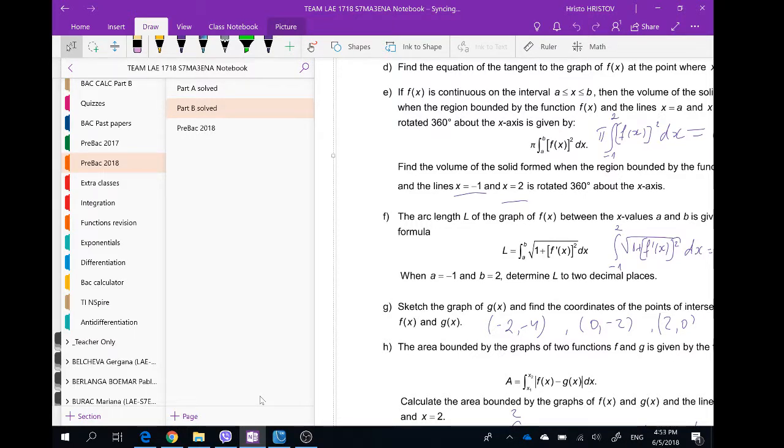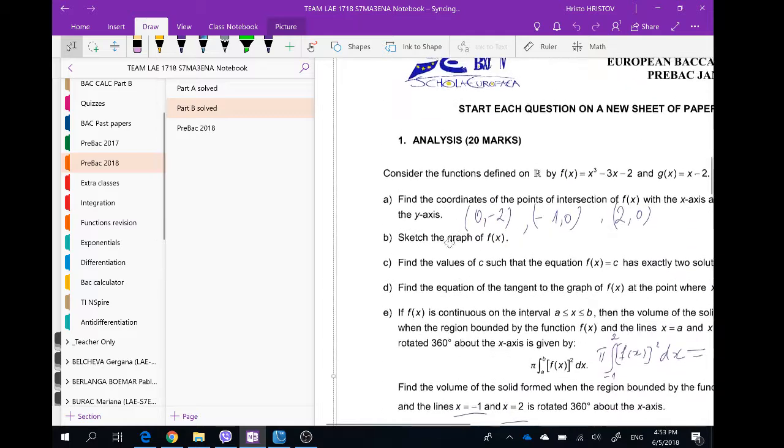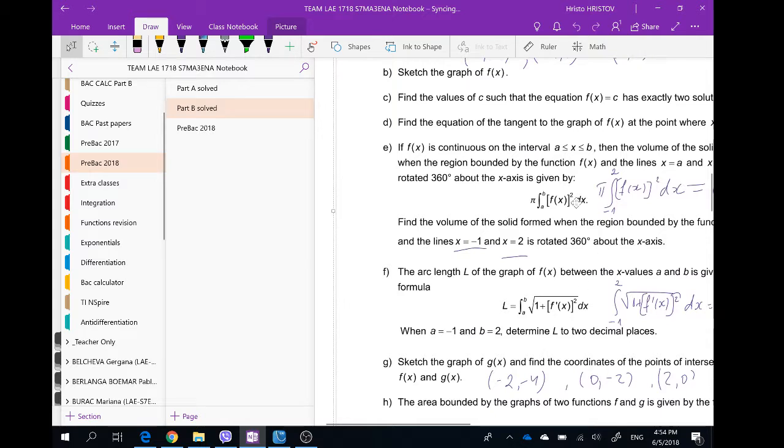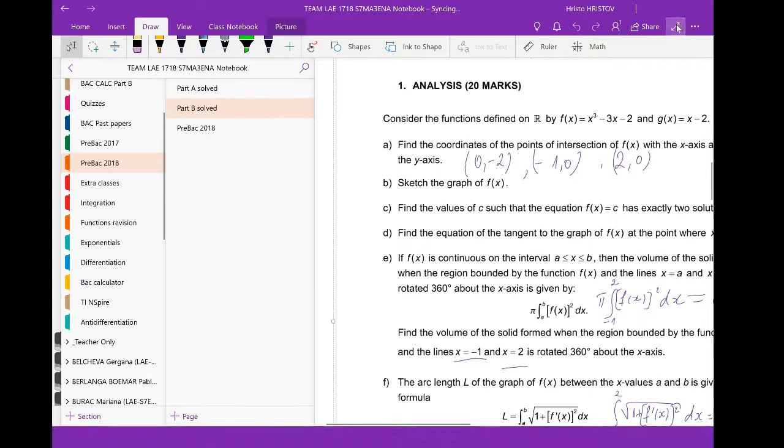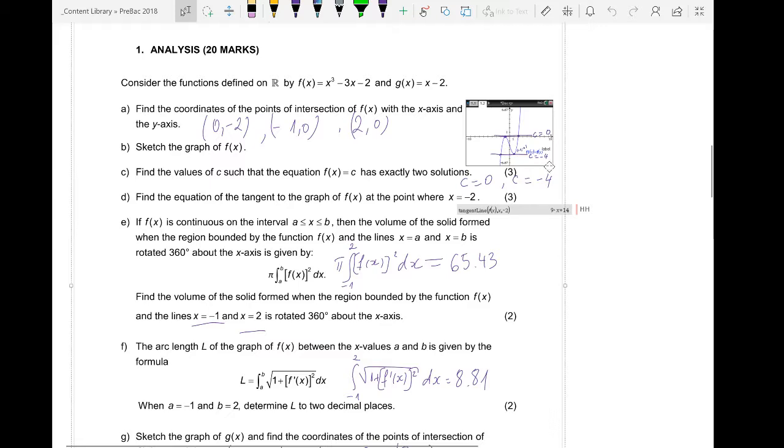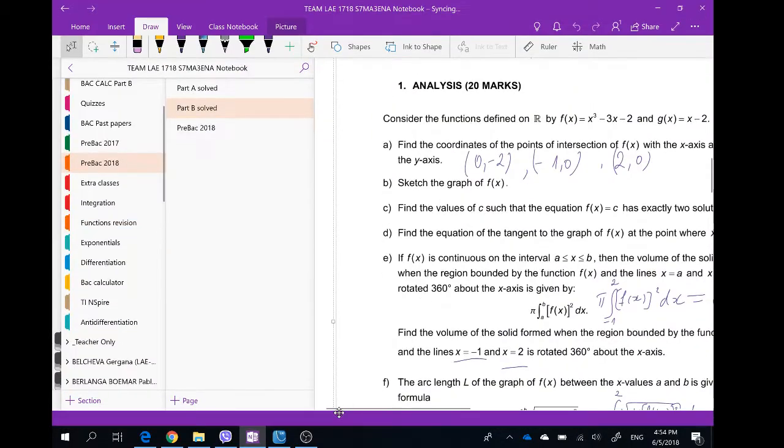Analysis 1 and 2. Actually, if you want to prepare well, in the pre-BAC, we, the teachers from EEB4, included almost everything that we've seen in the BAC questions. Most of the questions were just to know how to use the calculator, of course. On the real BAC questions, you first have to understand what you are asked to do and then to use the calculator. But for the calculator functions, doing part B, for example, from 2018 is a good exercise. That's why I will solve this with you now.